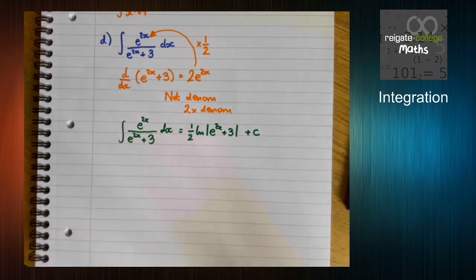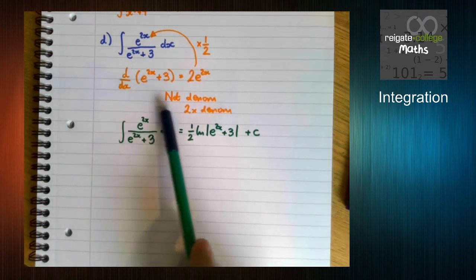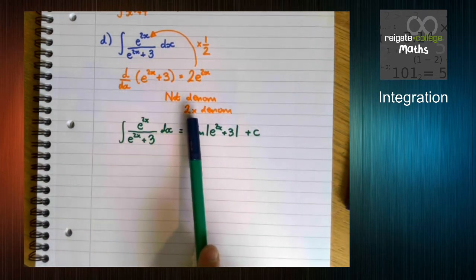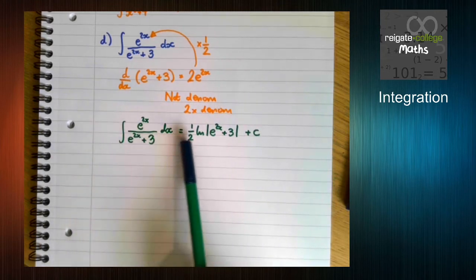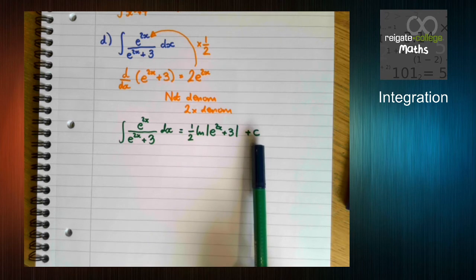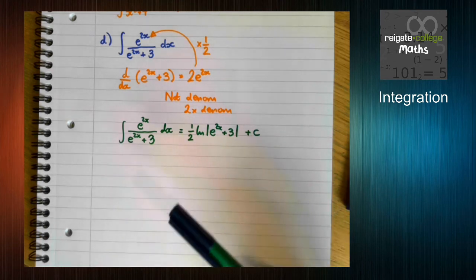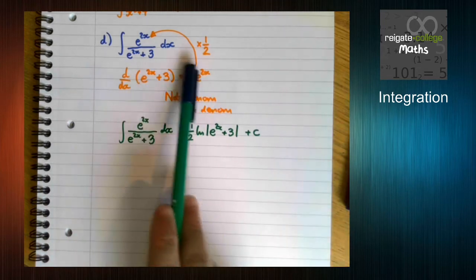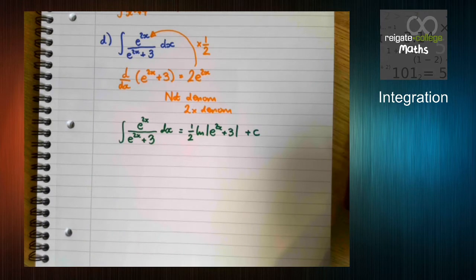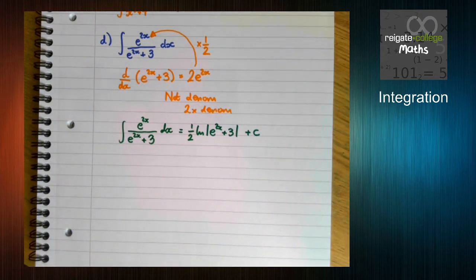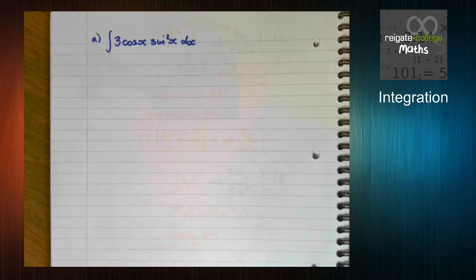So as you get more confident with these, you can start doing this orange bit here in your head, and then just writing what I've written in green here. If you start doing that and find you start getting them wrong, go back to using this until you can get them right. So that's the first case, where we are integrating a fraction. Let's have a look now at when we're integrating a product. So this is our first example here, so let's have a look at it in detail.